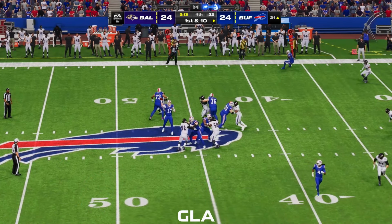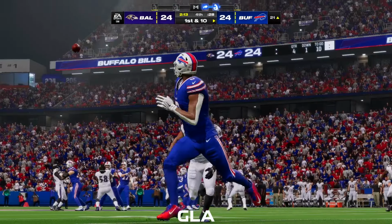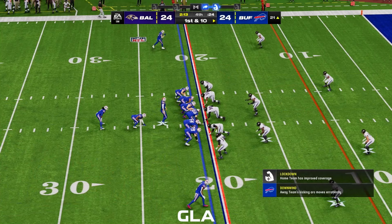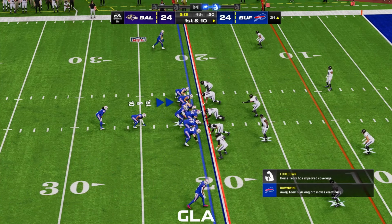A little football 101 there. You just see the receiver try to run down the defender, meaning he goes right at him, and really trying to move him a little bit towards the center of the field so he can put his foot in the ground and break to the out, to the sideline, and make a catch.